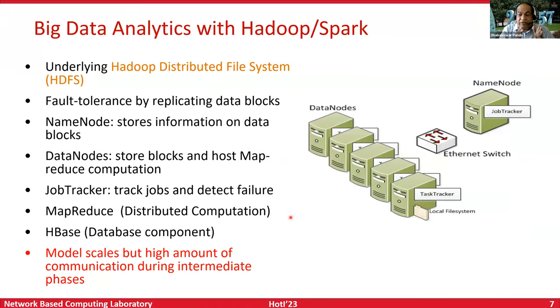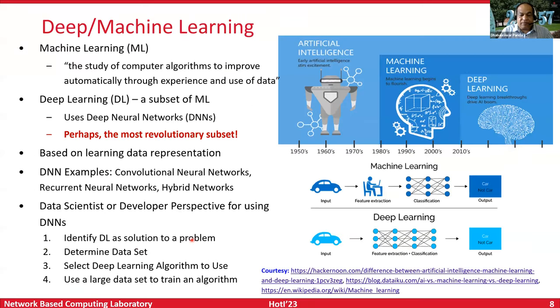So then if you go into different domains, here I'll try to show some examples, like data analytics. It has been there for many years. Big data analytics traditionally started with Hadoop. Things have moved over to Spark. The idea is very similar. I have a bunch of nodes, the data is sitting on the different nodes in a parallel manner, and I try to do a traditional MapReduce operation or HBase operation. So these models scale well, but once the data size increases, you need good network support to make sure that your job is running in a very scalable manner.